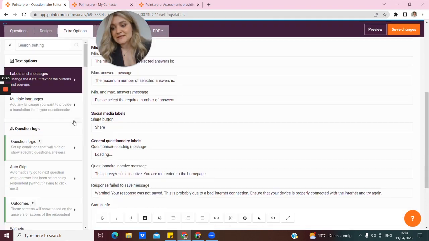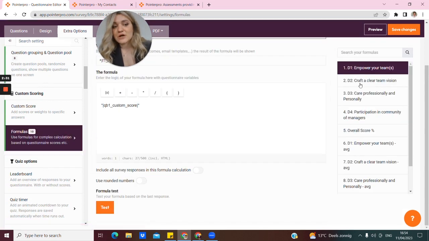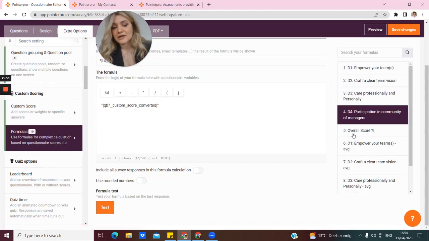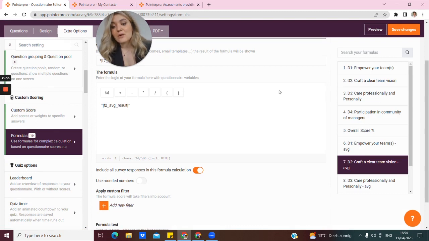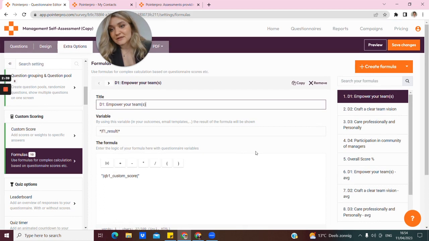You will see this in the formulas. You see here, we have 10 formulas and all of them are individual formulas. However, there is an automated variable that calculates the average of any formula that you have per personal ID.